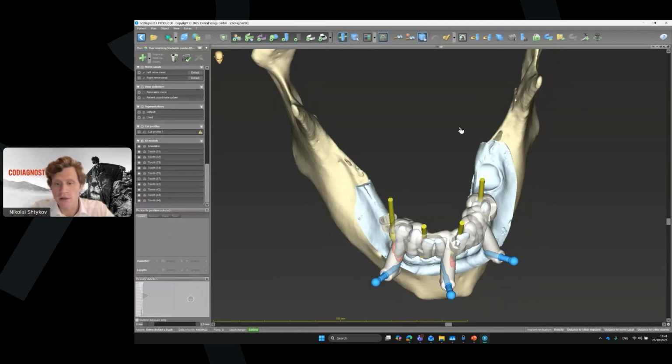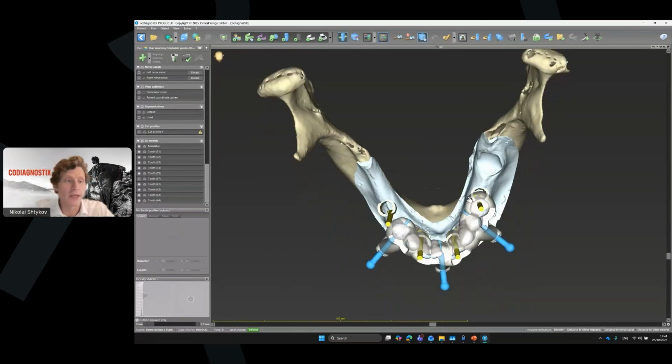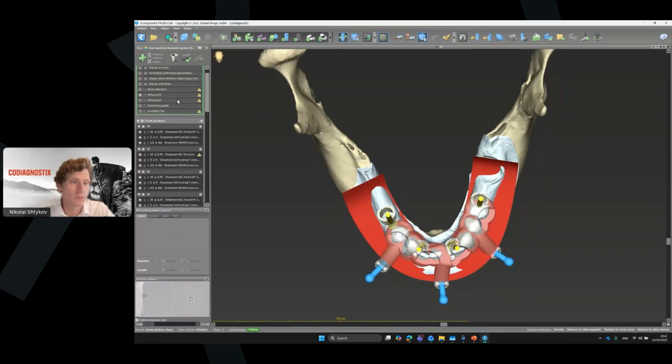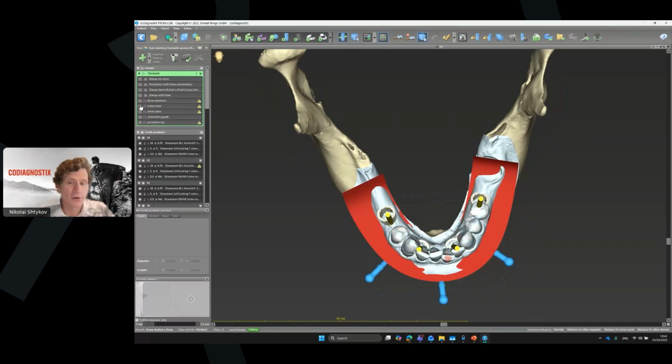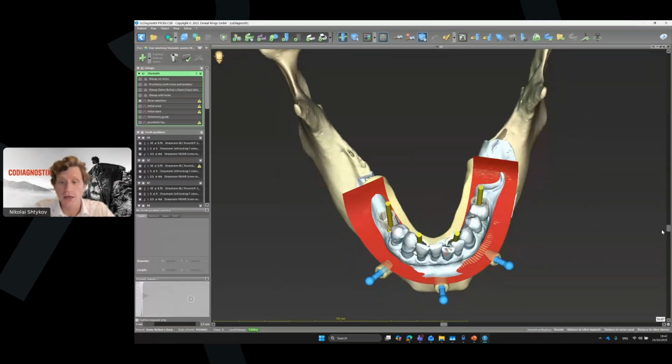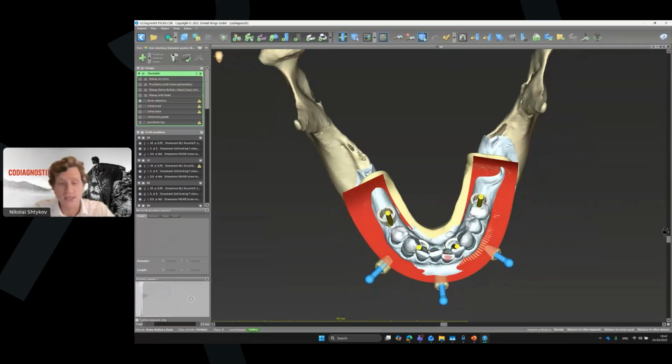And now, when I plan my cut profile, let's find it here. So now I can place the bone reduction line and all of the steps here.